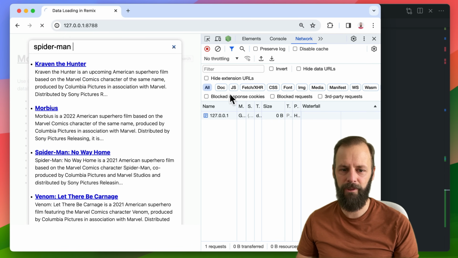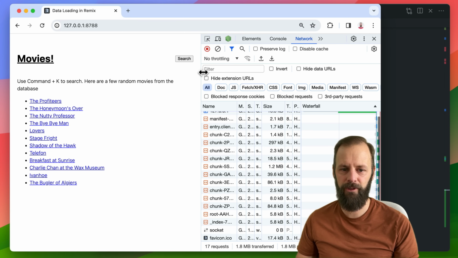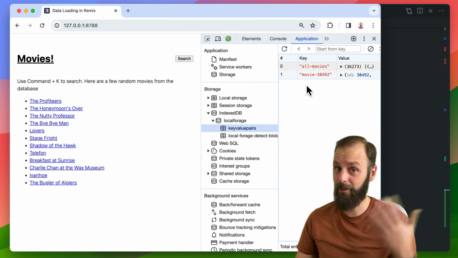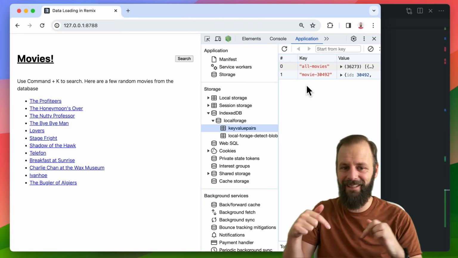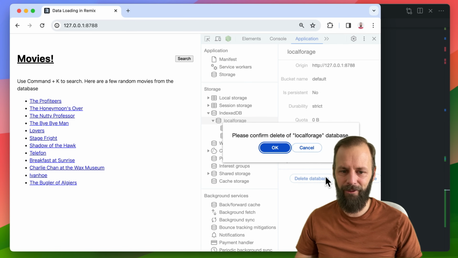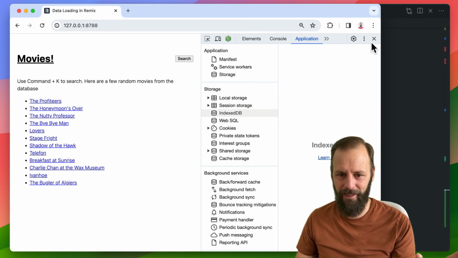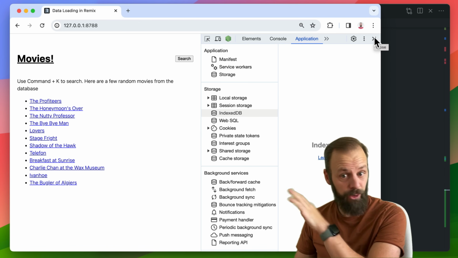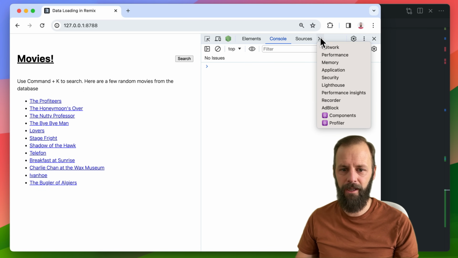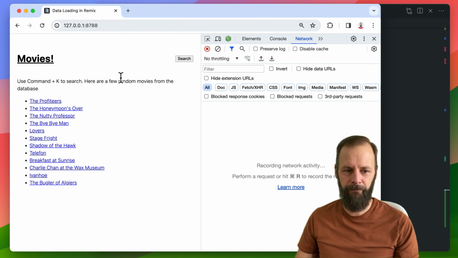Empty cache and hard reload. All right. Hopefully it's not in there anymore. Let's go to my application tab. Like I said, anywhere you land in the spots where it's cached, that's going to be nice and fast. Let's delete the localForage database so we don't have any of that cache either. So my cache should be totally clean. Now, here we go. Network.